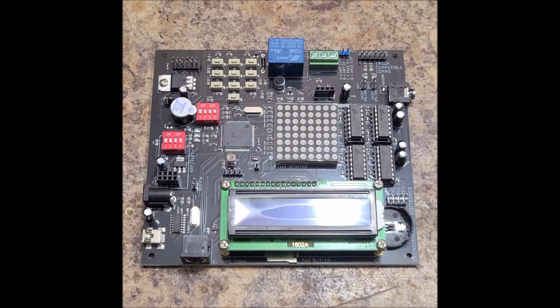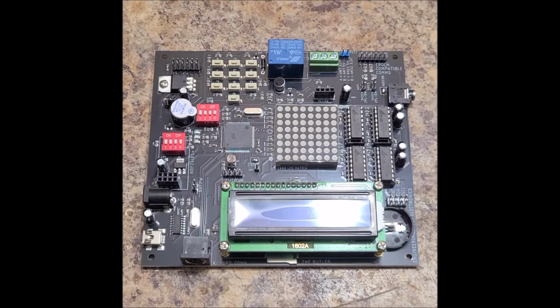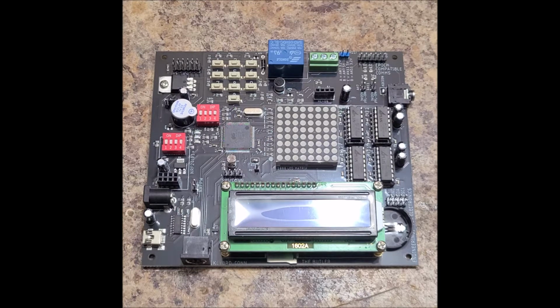This is a post Kickstarter campaign video for the Butler. Today I'm going to teach you how to use the relay and how to use the external I/O. And you might think, it's external I/O, why do I need a lesson on this? It's not really a lesson, I just want to go over a couple things because you have a few options.